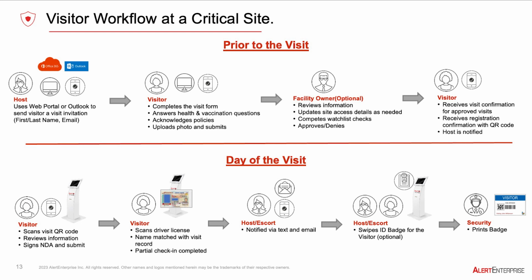Here's an additional approval code that we can text to the host. And then the host could come in and either enter that code in the kiosk or with the lobby ambassador, or they can swipe their badge to confirm that secondary factor: yep, I am here, I'm present, I'm ready to collect. I certify that I'm going to be the escort and that I will be escorting this person throughout the facility, or whatever your process might be.